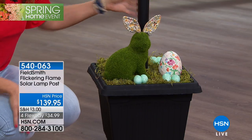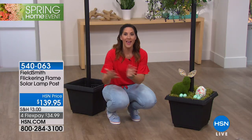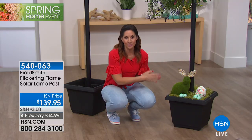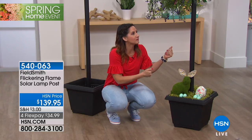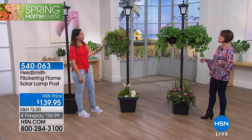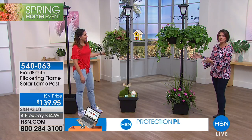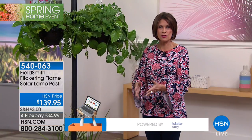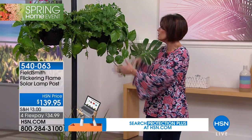You can decorate it any way you want, and if you have a party and want a beautiful setting, take it from your driveway and bring it to your back patio for people to gather around. You could never do that with a fully installed electrical fixture. My parents have a light like this out front and they have to remember to turn it on and off — this goes wherever you want it to.